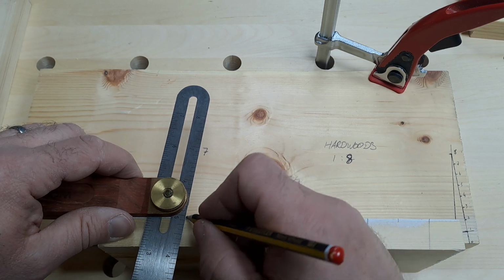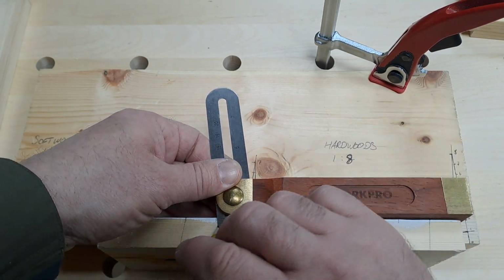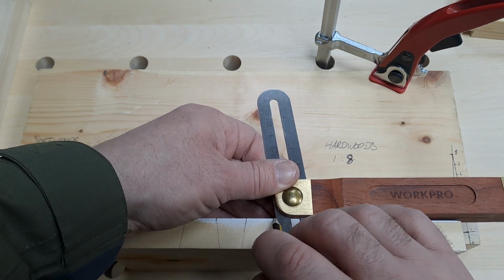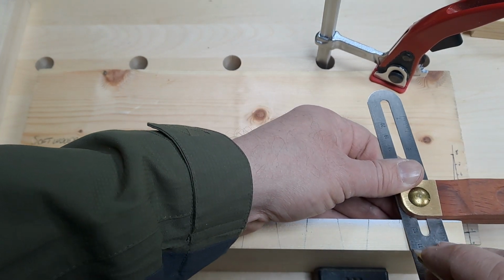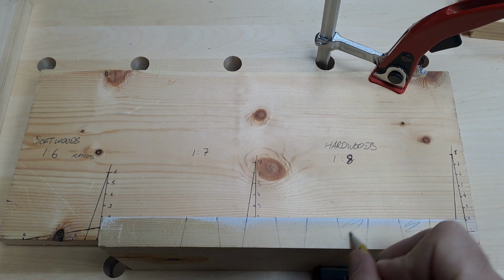Keep going. Flip it over. Come back. You see others? Keeping that tight against the edge. Come back on every second one. And you start to see your dovetails.